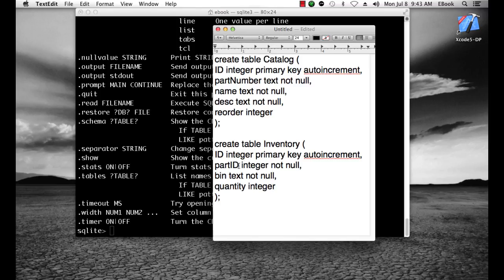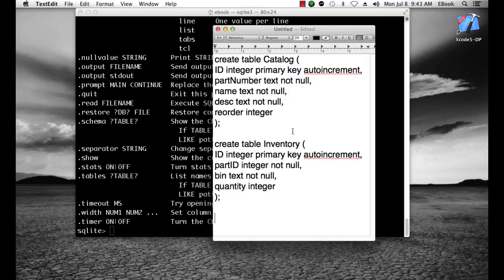So we'll know that we're dealing with one specific part. And then we have the bin that it's going in, and this is a text, and it is not null. And then we have a quantity that we're putting in, which is an integer. And we don't have to mark that as not null because we're still up in the air with management as far as what happens to a part in inventory that goes to a 0 or negative quantity. So we don't want that to be not null at this moment in time, but we can change that. We can update the schema of the table later on.